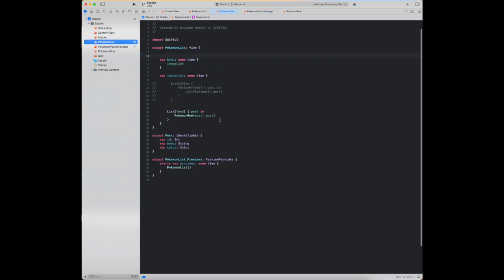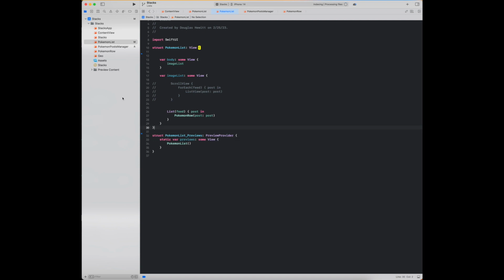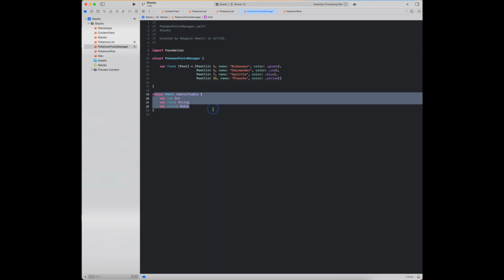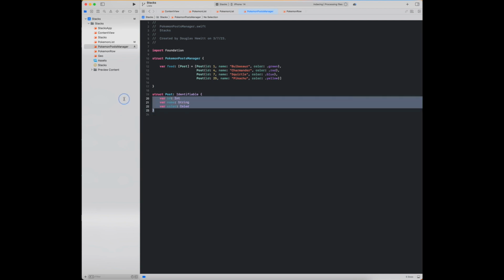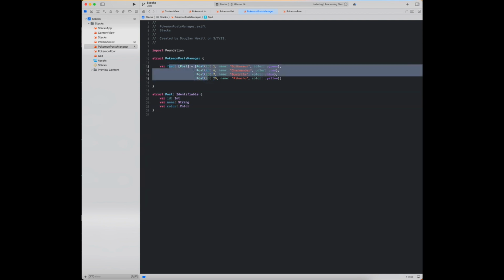All right, so we got that. And let's also take this. This is our struct showing our post. And in a more complicated app, I would actually create my own file for this, and I would name it post, right? And so this would be all in its own file. Since this is so simple, I think it's okay to put these together. Another thing, and this is a preference, sometimes it's good to have the struct outside like this, for posts, because you might use the post in different managers, different models, right? Both of these are part of the model, but this is just defining the thing. This is sort of using the thing and applying logic to it.